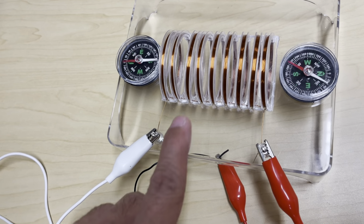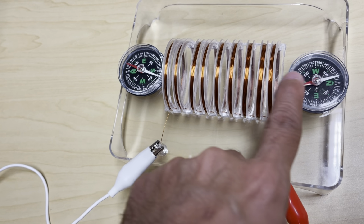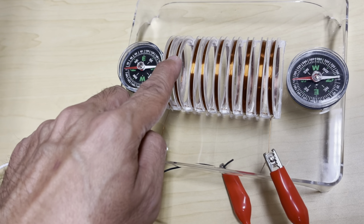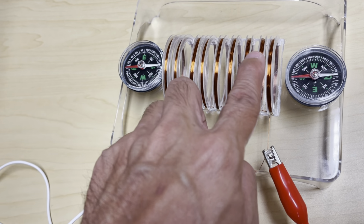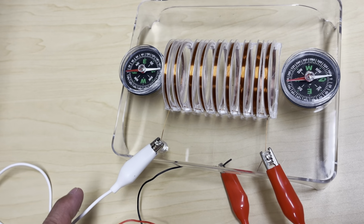So based on your experience, now the north is pointing to this coil, meaning this side must be the south, unlike poles attract. This is the south of the compass, is attracted to this side, so this one must be the north. So for this electromagnet, this is the north pole, this is the south pole. The south attracts the north of the compass, the north attracts the south of the compass.